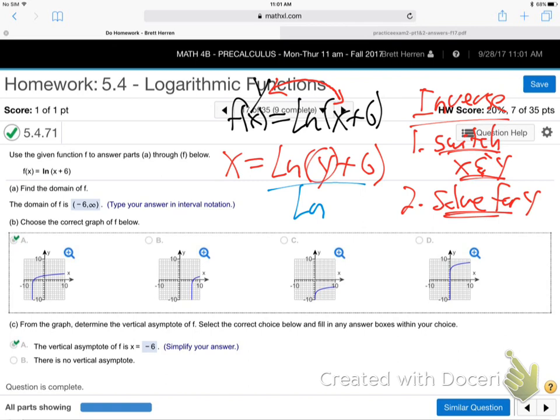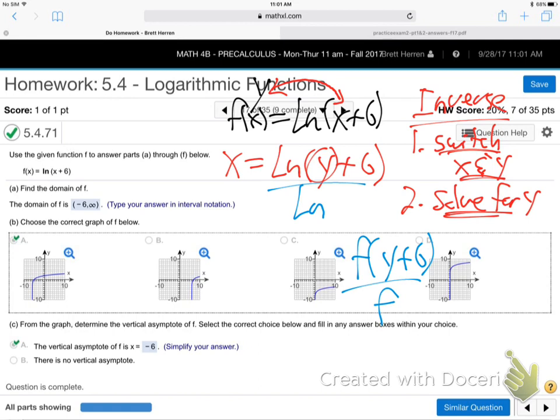That's why I'm always doing the toaster talk, because I want you to think of all those things, and by all those things I mean sine, cosine, tangent, natural log, regular log. They're all functions. So you should look at that natural log of y plus 6 like it's f of y plus 6. That's kind of what it's like. It's a function. You would never divide by the f, because that's not multiplication, right?